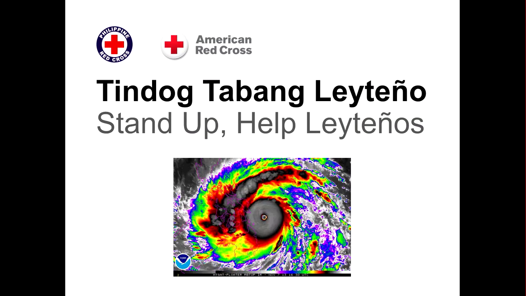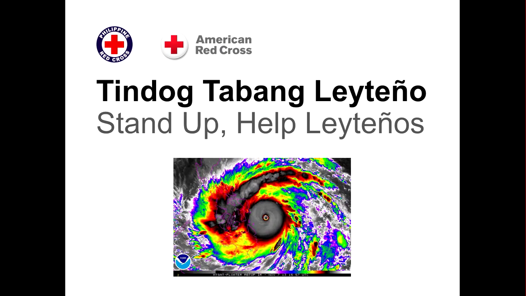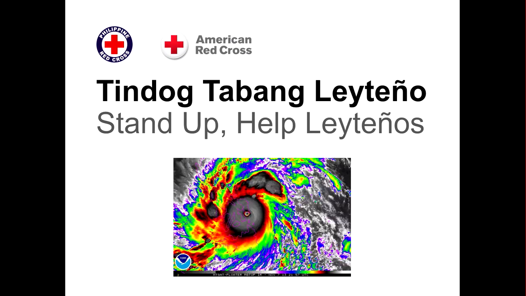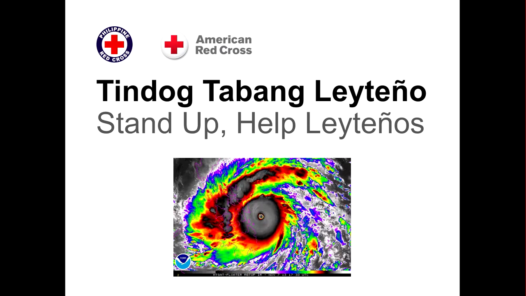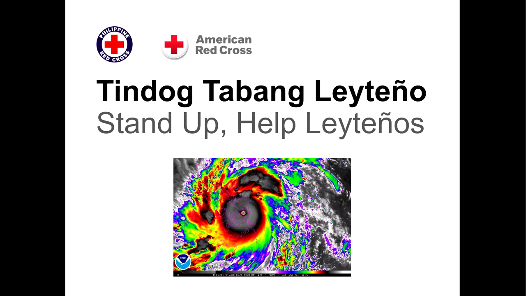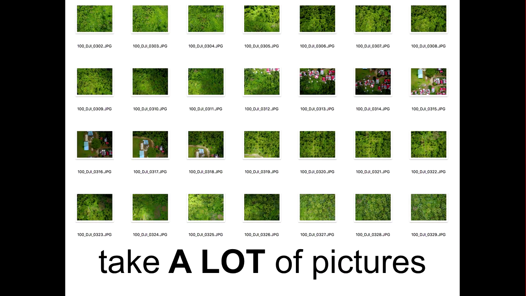The American Red Cross got to pilot our use of drones for mapping in the Philippines earlier this year. Alongside the Philippine Red Cross, we've been running a multi-year recovery program in Leyte, Philippines, in response to the devastation wrought by Typhoon Haiyan — or Yolanda — that hit in November 2013. In May I was able to go there and lead activities using drones to map 23 different project sites where we've been working. We took a lot of pictures, mostly using two DJI Mavic Pros, which wasn't ideal and wasn't our original plan, but ended up helping us accomplish what we set out to do.